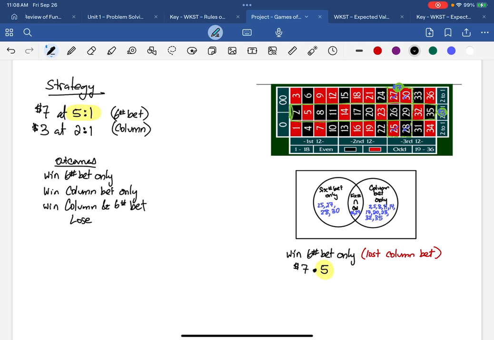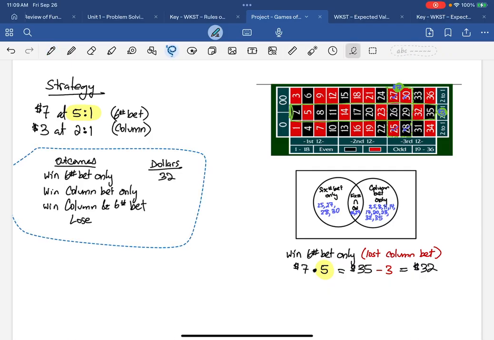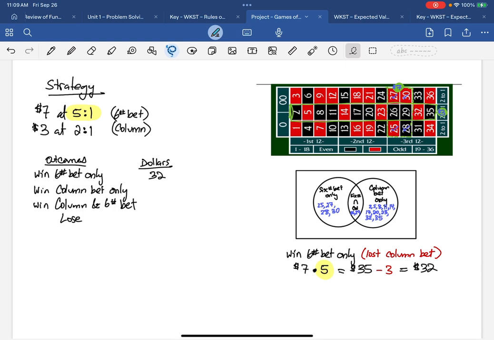Then $7 would get you $35. But if I lost the column bet, I have to subtract off whatever I wagered for that. So winning the 6-number bet only gets me $32.